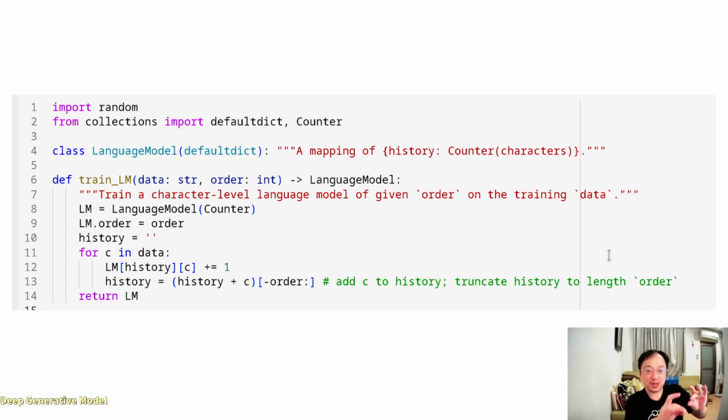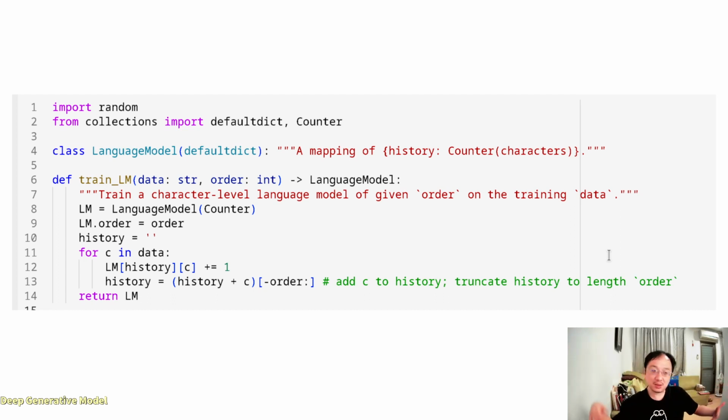The first time we encounter them, the next character is A, and the second time we have 1, 2, 3, 4, 5 in this text, the next character is B, and the third time it is C. So for each time we do the counting, at the end of this loop we'll know how many times 1, 2, 3, 4, 5 has appeared in this text, maybe 30 times, or maybe 100 appearances in the whole training data.